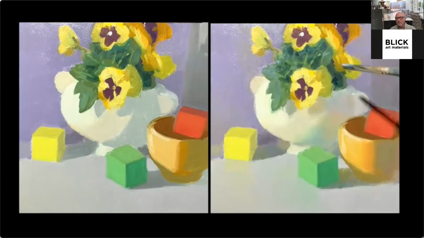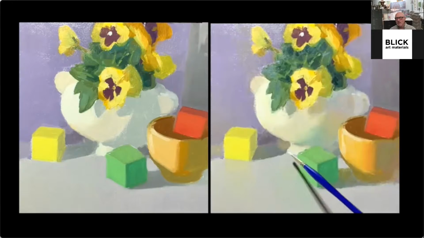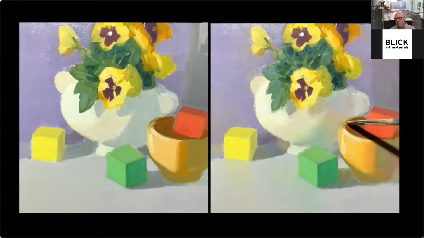The oils for me were a result of wanting to control what I call dry down in water media. When any kind of water media like watercolor, acrylic, gouache dries, they tend to get darker. And since I build my paintings with relationships of values, I'm really dependent on, when I put a value down, I'd like for it to stay the lightness or darkness that it is when I put it down and not change in 15 minutes before I'm finished blocking everything in. So that's the advantage of oils.